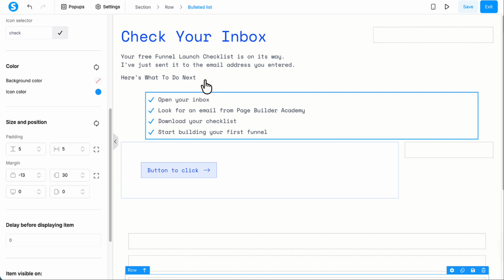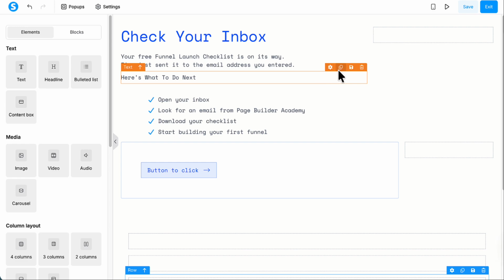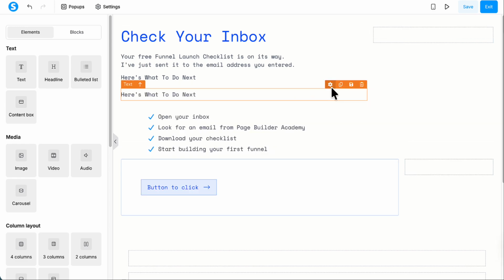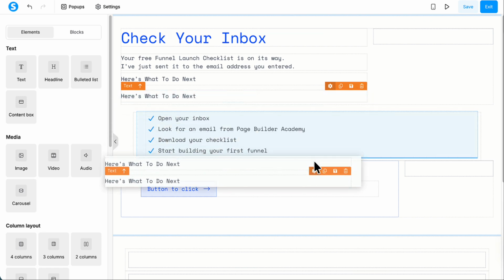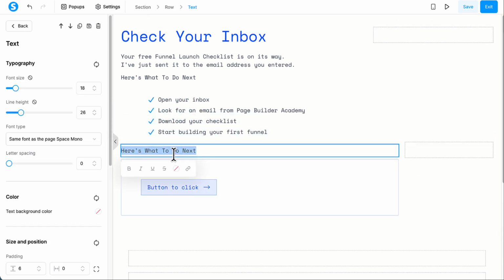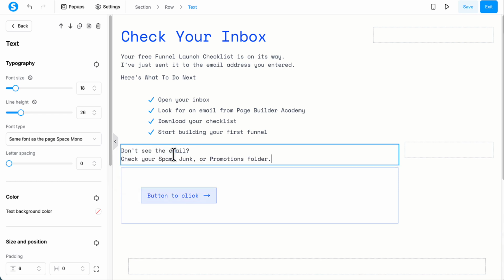From the top, I'm just going to duplicate this text here and just drag it, get it on the cog and drag it down underneath this here. I'll just double click in there, paste text in there, so I want this a bit smaller. And finally, if you have another helpful resource, video or tutorial, this can be a great place to recommend it.